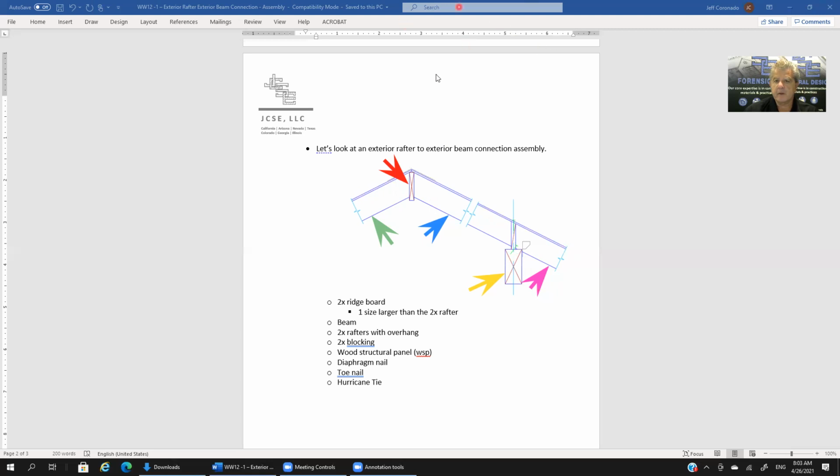Now let's cover the 2x blocking in this assembly. That's pointed to with the orange arrow, and these blocks are being placed between the rafters and on top of the beam. That would be this one right there. So the blocks are made out of 2x, and they'll fit between the rafters and above the beam.